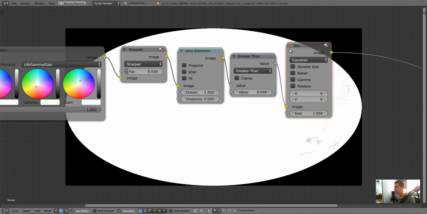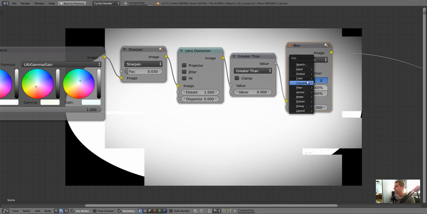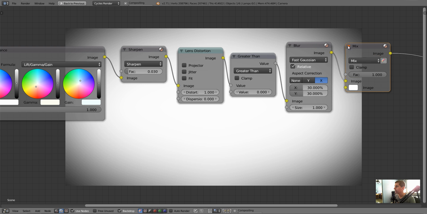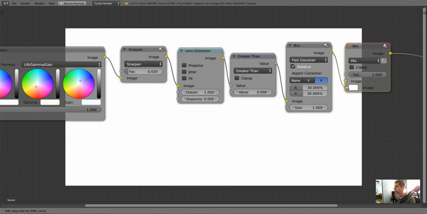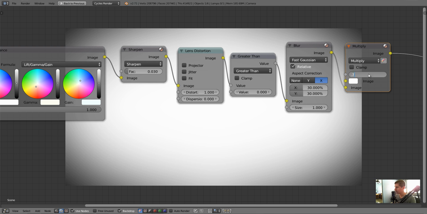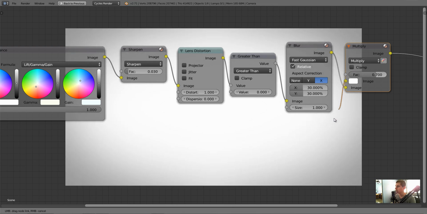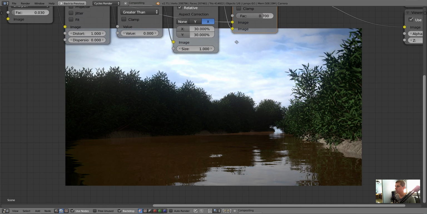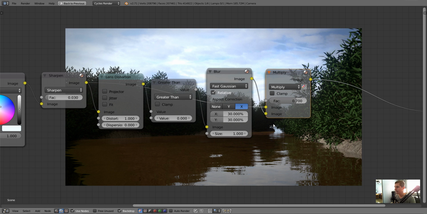So, filter, blur, fast Gaussian, relative, and 30 by 30. And to mix it back into the scene, I'll take you back through this once I get this done too. So set the type to multiply to mix it, and scene goes into the top input. There we go. There's our vignette.